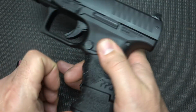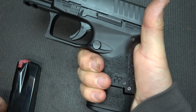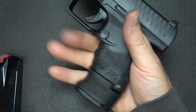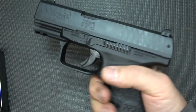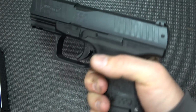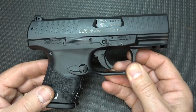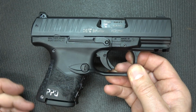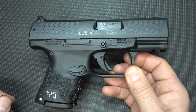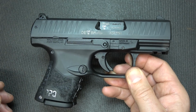And another big plus though is to have that extension to where this is the same as shooting a standard PPQ. It's a 15 round magazine, you've got the same grip. And so if you want to take this to the range, it makes it much easier and more range friendly as far as recoil goes. The trigger on the PPQs is just fantastic, and the ergonomics are just great. So there's a lot of great features with this that just relate to the standard PPQ models.